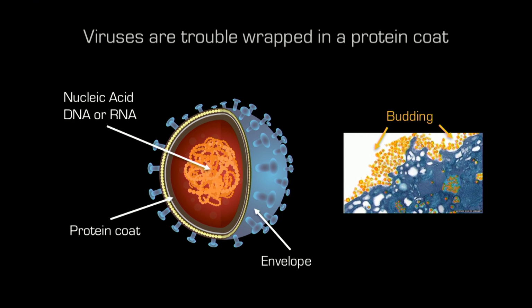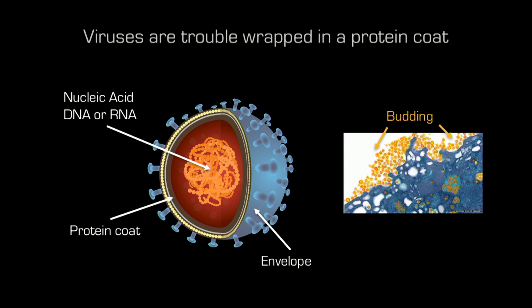Okay. For those of you who don't remember what a virus is, lucky for you, they're very simple. This is a reminder slide. So viruses are extremely simple. They just consist of, bare minimum, a nucleic acid. It can be DNA or RNA, as well as a protein coat to protect the nucleic acid. And then finally, some viruses, when they exit the cell, they take part of the cell membrane with them. And so that's called an envelope.